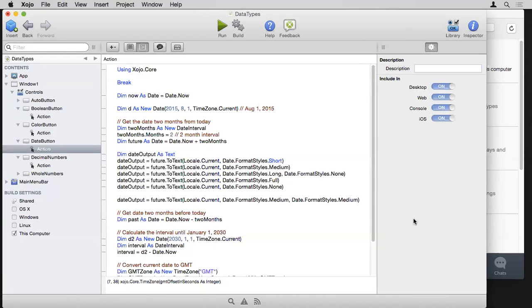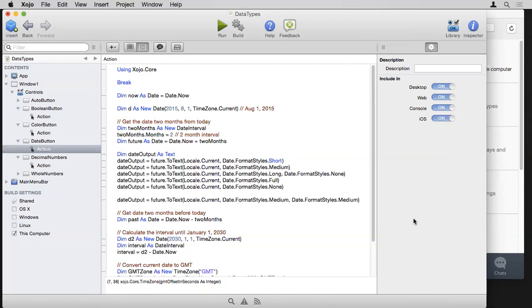John is asking how to switch between the new Xojo framework and the classic framework, or can you just mix them? And yeah, you can mix them on all the project types except for iOS. iOS only has the Xojo framework available. It does not have the classic framework. But all the other project types have both. So you can mix them willy-nilly, much as you want.